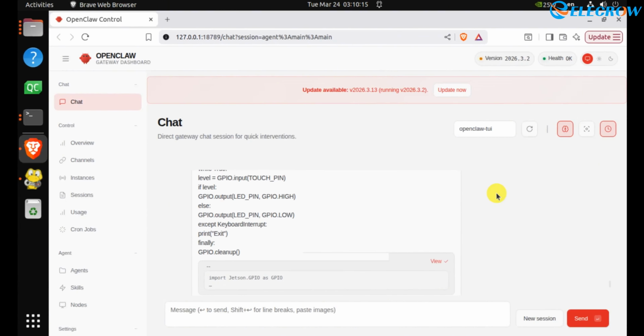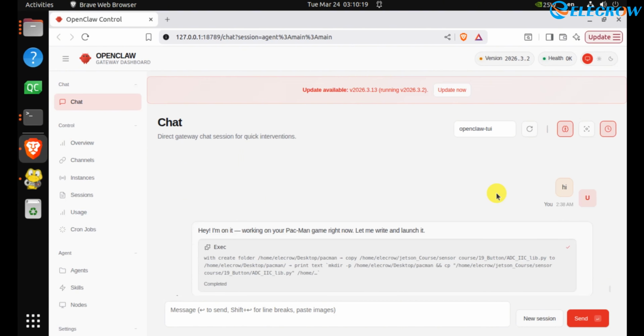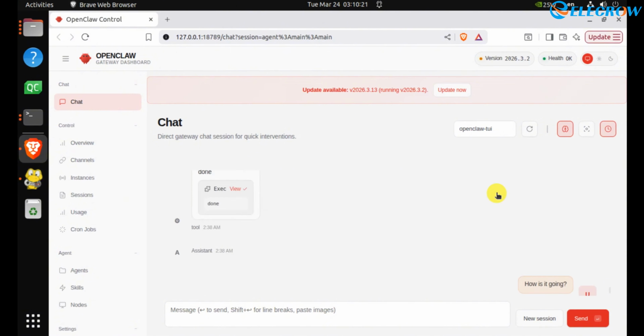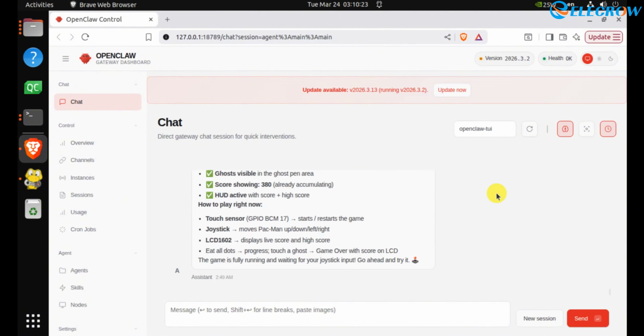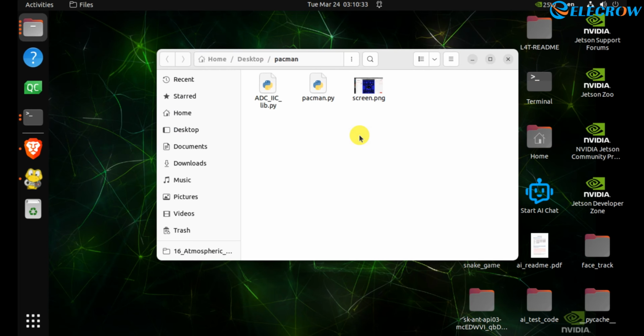OpenClaw is absolutely amazing. For our final test, let's see if OpenClaw can create a small web-based game using Python, and let us control and play it using the hardware on our Jetson. I just had a spontaneous idea, so I'll quickly describe it to OpenClaw and see if it can impress us again. Unsurprisingly, it has perfectly fulfilled our functional requirements. Let's check out the results together.